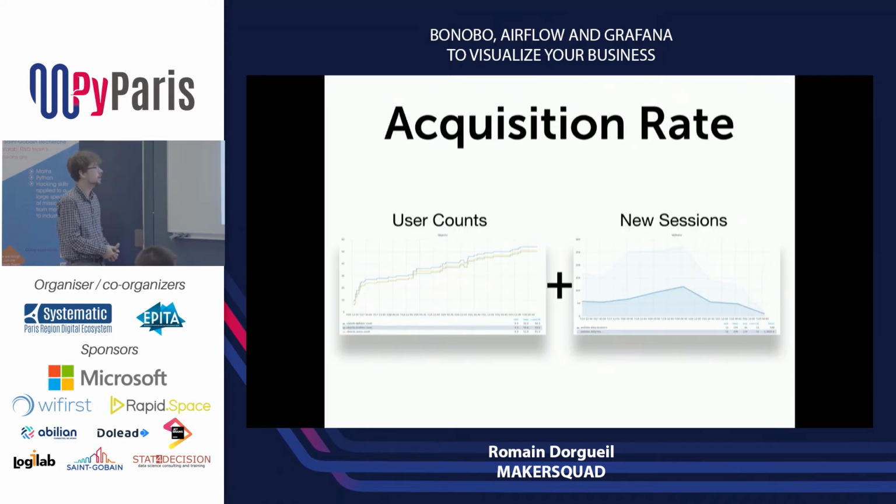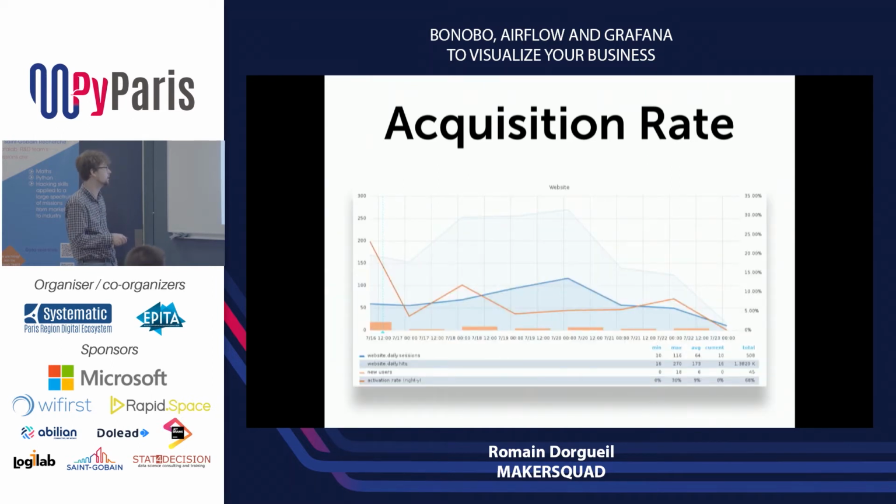Now the acquisition rates. We aggregated the data from Google Analytics, and we counted every hour how many users there were in the database. It's pretty easy in SQL to make a ratio between two, so we compiled both SQL queries into one, and got the amount of new users per day, as a percentage. That was the very beginning, the launch. At the launch, we had a very high conversion ratio because we were re-onboarding the whole user base. I think a 25 conversion ratio is impossible in, well, I don't know what your product is, but I'm interested if you have this kind of conversion ratio. Now it's way lower.